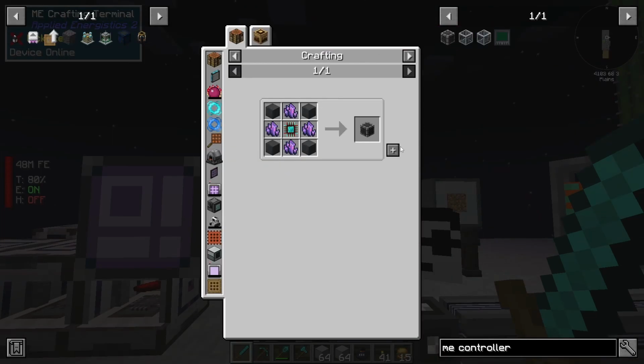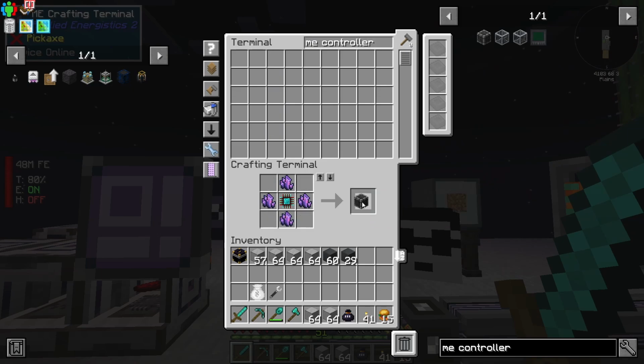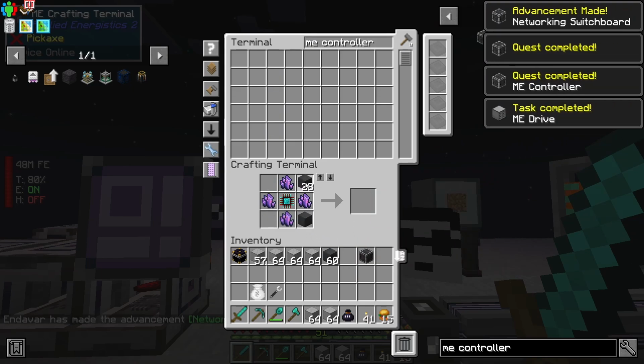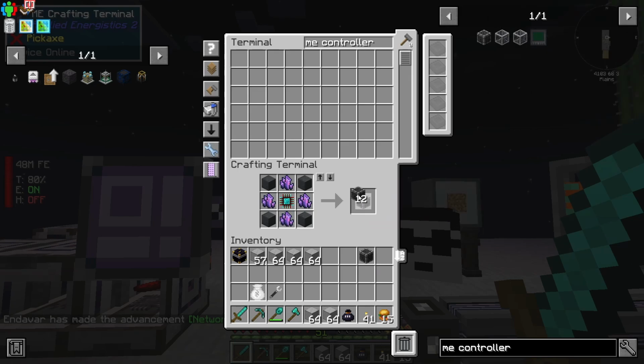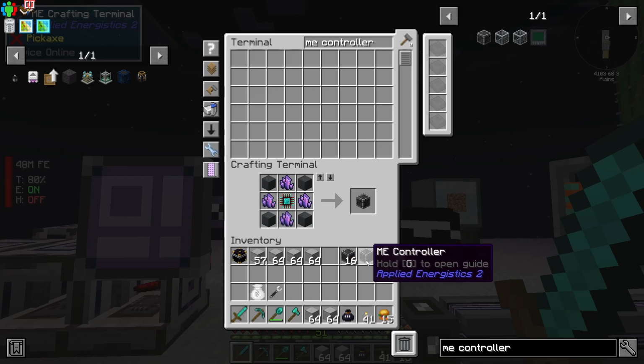And ME controller. How many can we do? No, don't do that. Advancements. Nice. Right, so let's get, can I do all of them? Right, so this is my main one. I will keep them separate. So this is going to be one that all the cables go through basically. And then everything is actually going to be attached to this one through the magic of P2P tunnels.